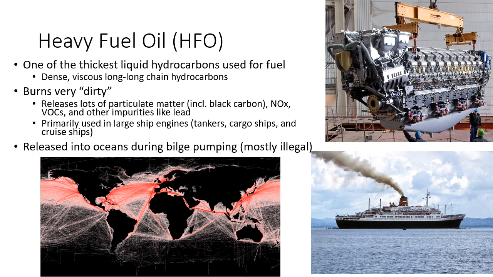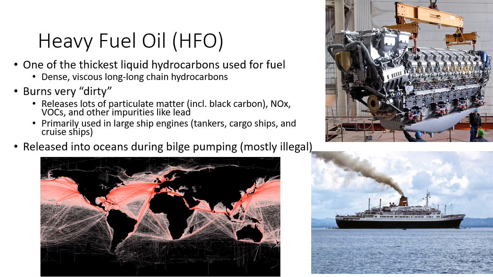It burns very dirty. It releases lots of particulate matter, lots of soot, black carbon, as you can see on the ship at the bottom right. Nitrous oxides, volatile organic compounds, any impurities like lead or arsenic or mercury that are in that oil, any type of heavy metal that is an impurity in there, all of that will be going into the atmosphere. Shipping is notoriously difficult to regulate in terms of both CO2 emissions and other pollutants because of just the way that the laws are set up.